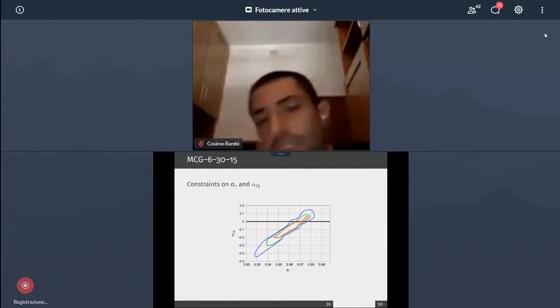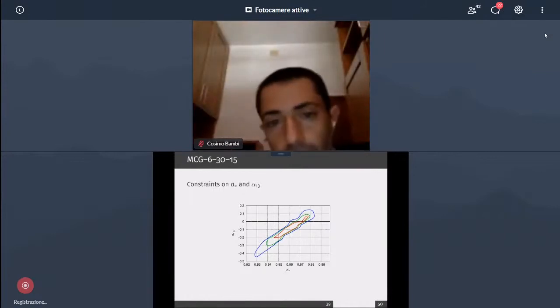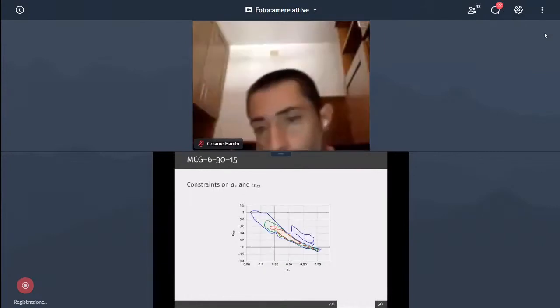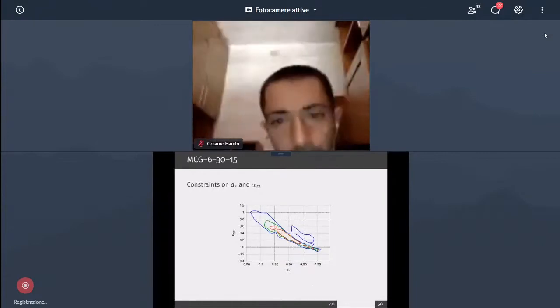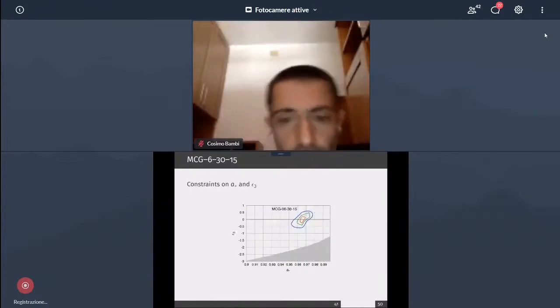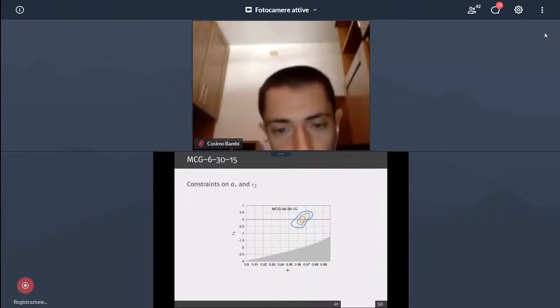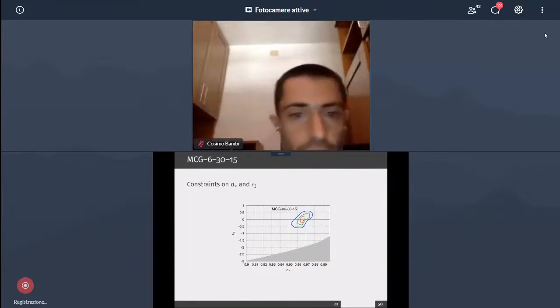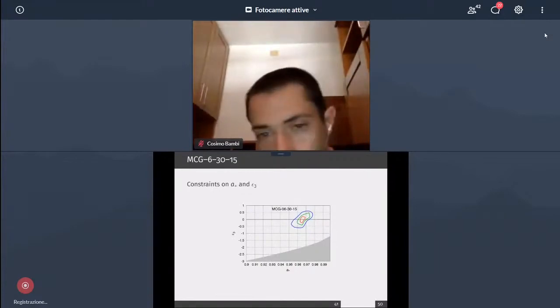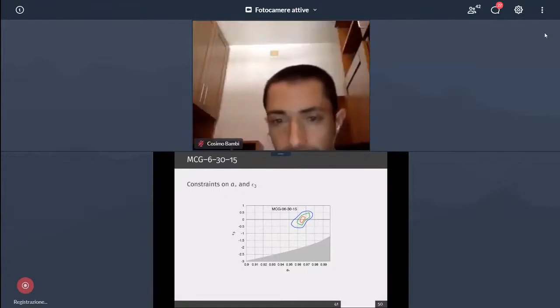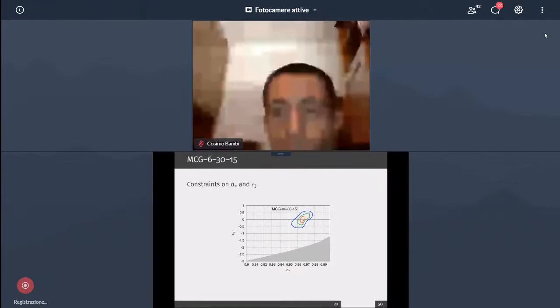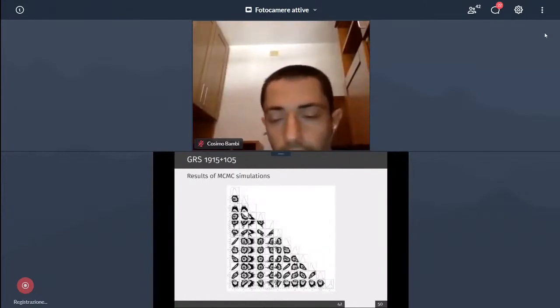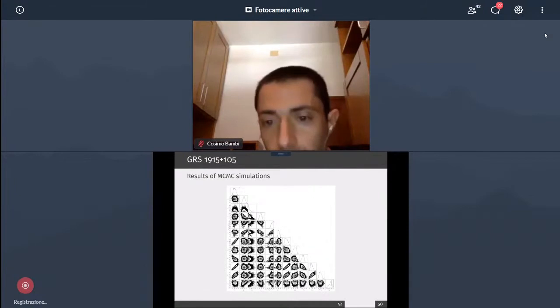You can repeat this for other deformation parameters. This is an example of alpha 2,2, which is another deformation parameter, and this is epsilon 3; these are deformation parameters that I showed you before in this Johannsen metric. In general, as I said, there are many free parameters, so it is good to perform some MCMC simulation because there is the problem of parameter degeneracy.